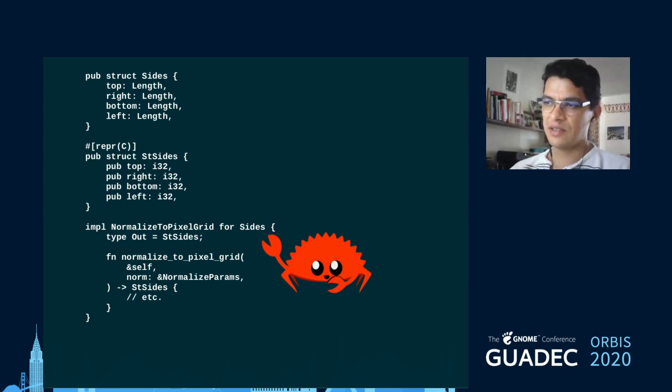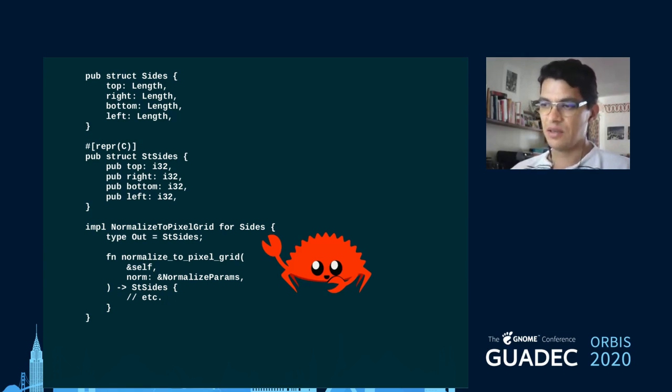And you'll note that in the Rust types, this has lengths. It has floating point values. This is an F64 plus the units. But these are ints, and I32 is an int. So we don't implement normalize for sides. Rather, we implement normalize to pixel grid for sides.